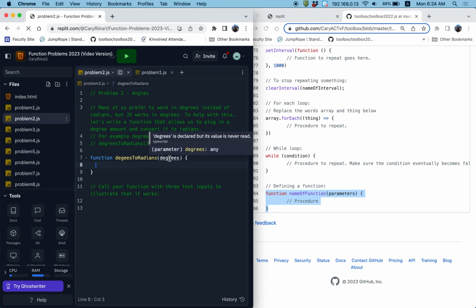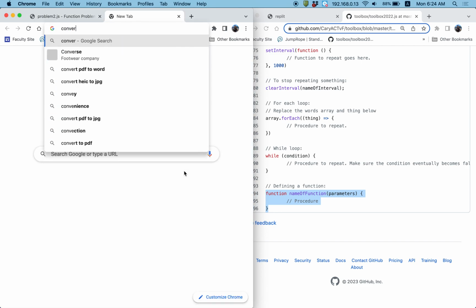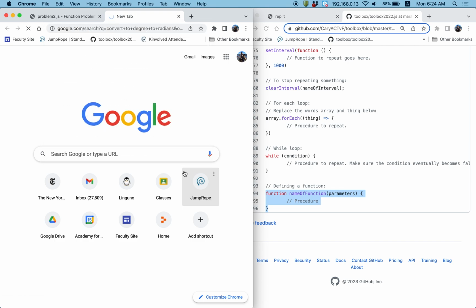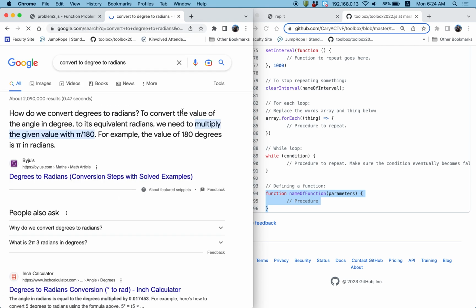And then the procedure that I want to run on the degrees is, I might have forgotten how to convert degrees to radians. So maybe I'll look up in a new tab, convert degrees to radians. So apparently I'm supposed to convert the value of an angle in degrees to its equivalent radians, we need to multiply the given value with pi over 180.